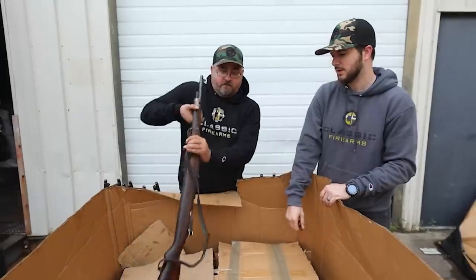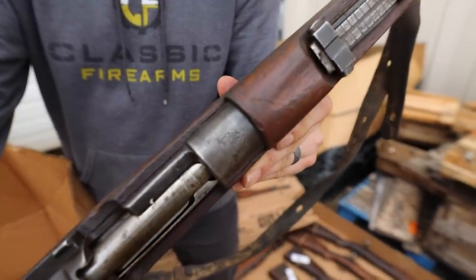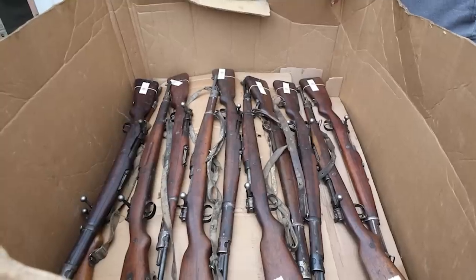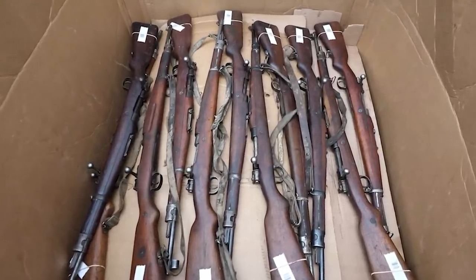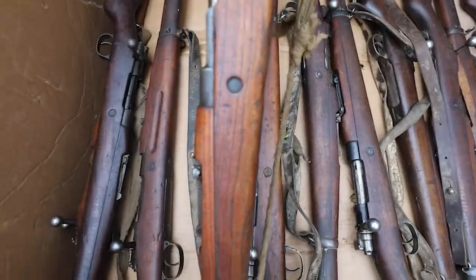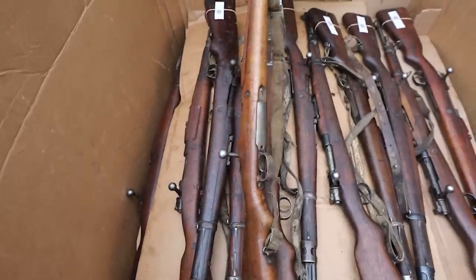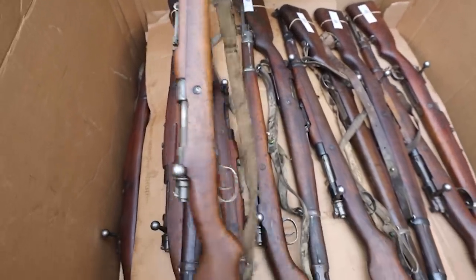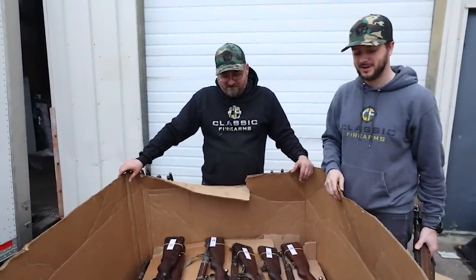Let's take a look at a couple more. Yeah, that's another good-looking one. I think we've got quite a cool collection of historic firearms here. Let's get one last pan over the gondola so you can see what to expect when you place your order. Look at that grain — I changed my mind, that one's looking like my favorite now. It also has the front sight hood. Nice lighter brown stock. Every time we do these unboxings it's like Christmas — like a box of chocolates.